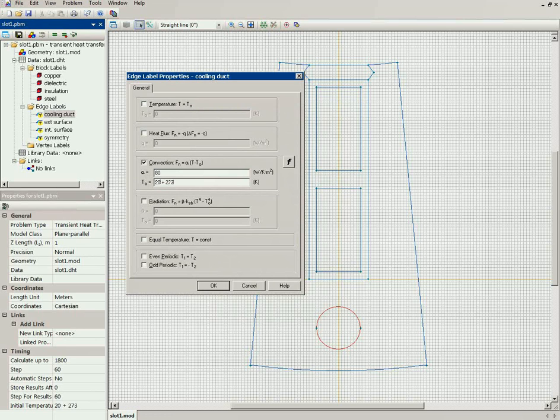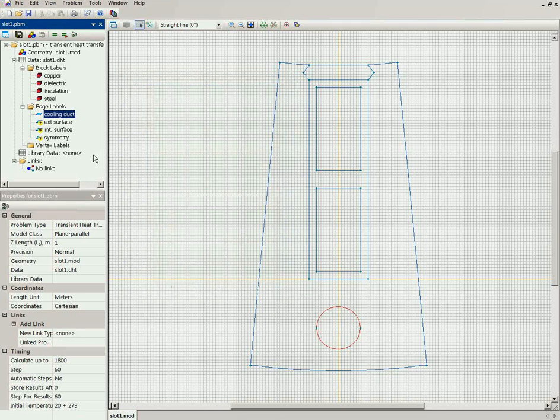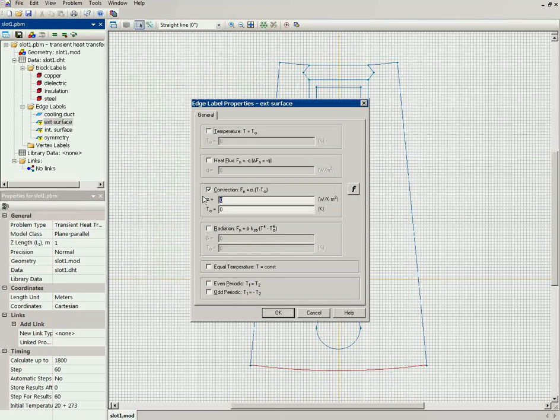Again, I will add the term 273 to convert to kelvins. For the external surface, again, I specify the convection coefficient, which is 15, and the temperature, 20 Celsius degrees, converted to kelvins.